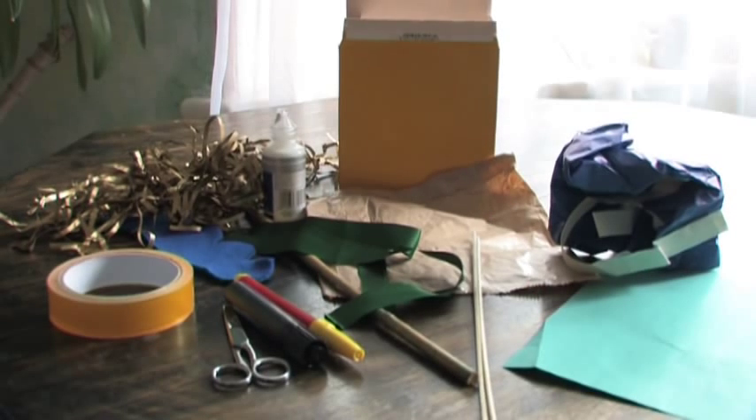For this project you need an empty cardboard box, a brown paper bag, a bit of stuffing for the brown paper bag, some colourful card, a couple of wooden skewers, a length of bamboo pole, felt tip pens, scissors and sticky tape, and if you have it some tissue paper and scraps of fabric.